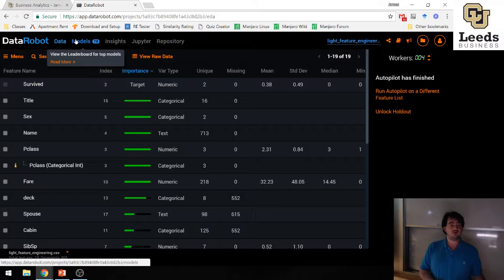Similarly, I encourage you guys to try some of the algorithms in the add an algorithm option. Right now, based on discussions that Kai and I have had with them, there are a number of algorithms that are good or state-of-the-art from research, or are very good situationally but bad in other situations, that they just don't try right now. DataRobot is capable of doing it. It's just, well, I'm going to throw the best 20 ideas I have at it. Some of these fall on the wayside because they're too new or they're too specific. So going around and trying some of those new models might be a way to find something that DataRobot just isn't trying, even though it could.